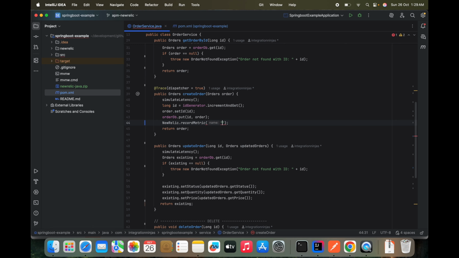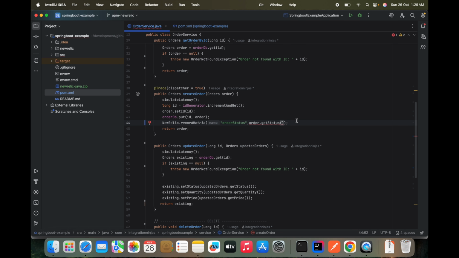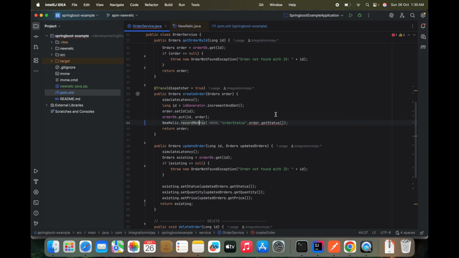In the record metric we'll just add the name, order status, and what we can do is order status is order dot get status. Okay, it should be a float value.